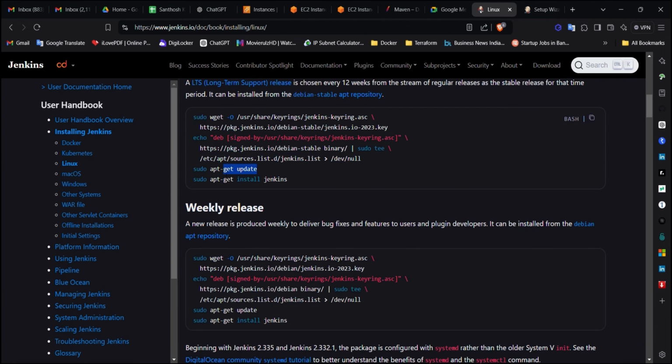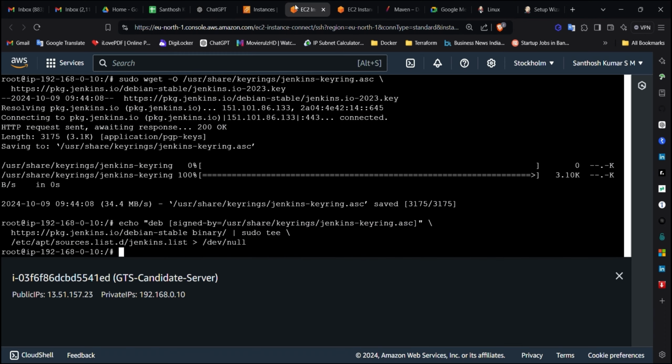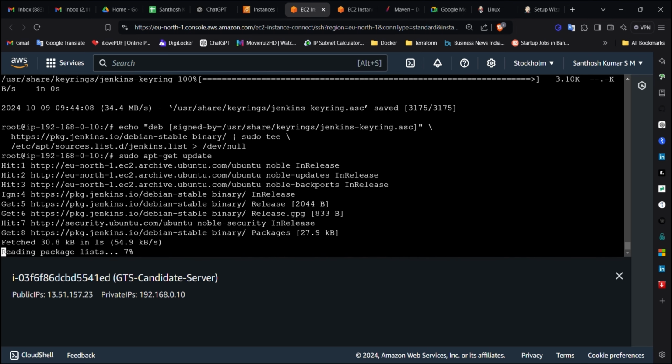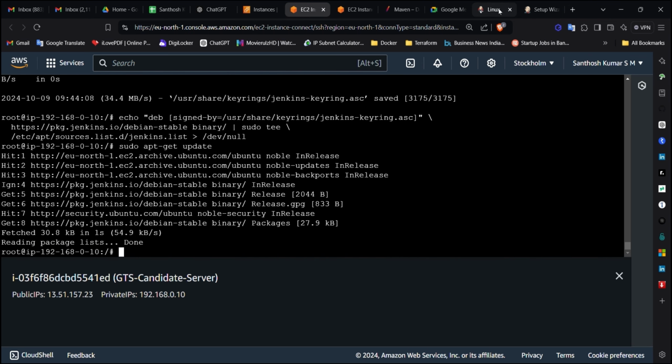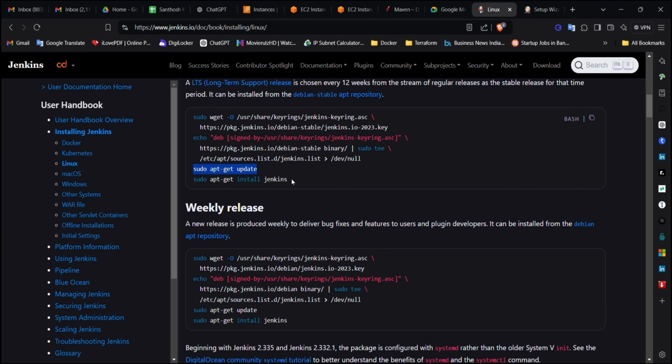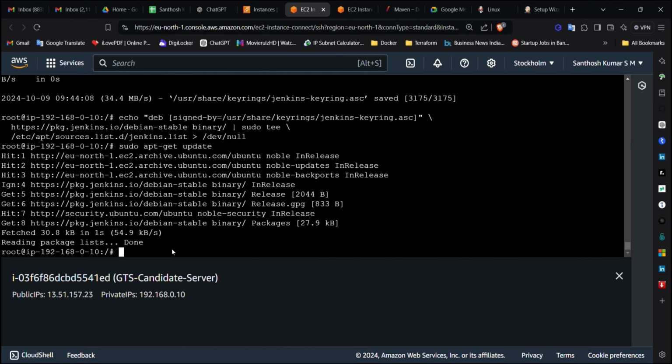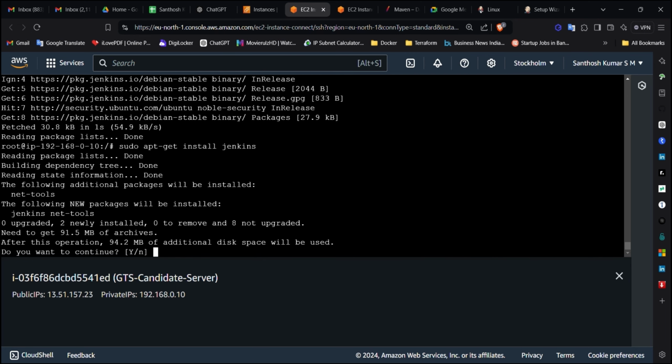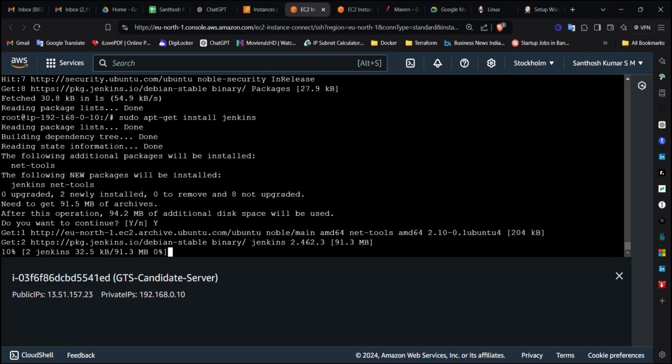Copy the third command, sudo apt-get update, paste it and hit enter. Lastly sudo apt-get install jenkins. Give yes.